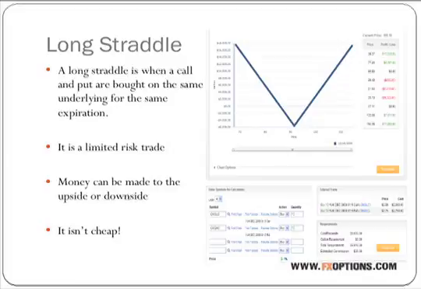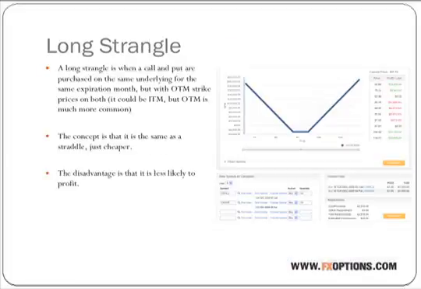So with that being said, let's go through some of the myths of both the long straddle and the long strangle. First off, you have an enemy. When you buy a stock, whether you're buying an ETF, a stock, whatever the case may be, if you're long, you have enemies. And the key to trading is to know your enemy, so to speak. If you're long, your enemy is the bears. So if you're bullish on a stock, your enemy is the bears. If the stock goes down, that's the problem for you. If you're short a stock, your enemy is the bulls. If the stock goes up, that is your enemy. So on the long straddle and the long strangle, understand you also have enemies. Bulls and bears are your friends with this.